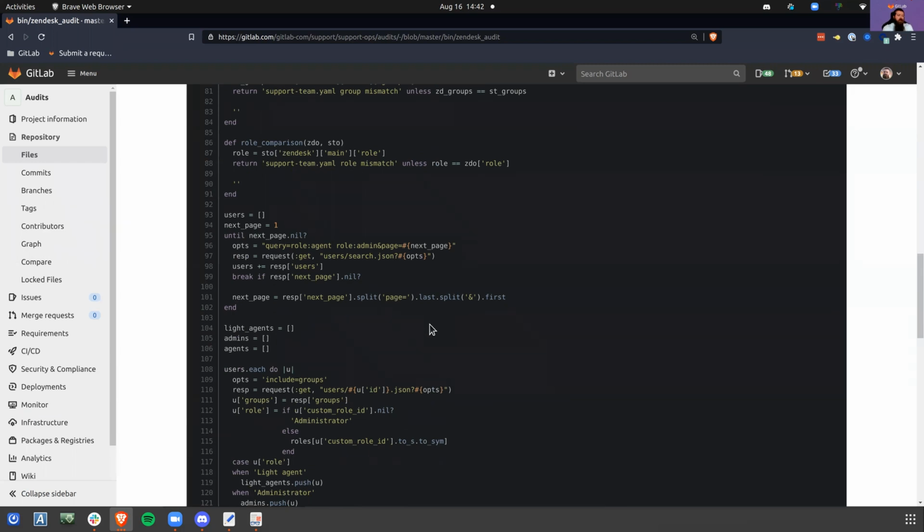Now, what we're going to have this do is make queries to Zendesk doing a search, but we're going to pull all the agents with the role admin, and we're just going to keep looping through this query using a new next page value to get all the admins. Traditionally, it only has to run this once. We don't have a lot of admins. That's by intention. We don't want a bunch of admins that get hard to manage. But essentially, all this is going to do is give us all the admins, which we're calling users in this case.